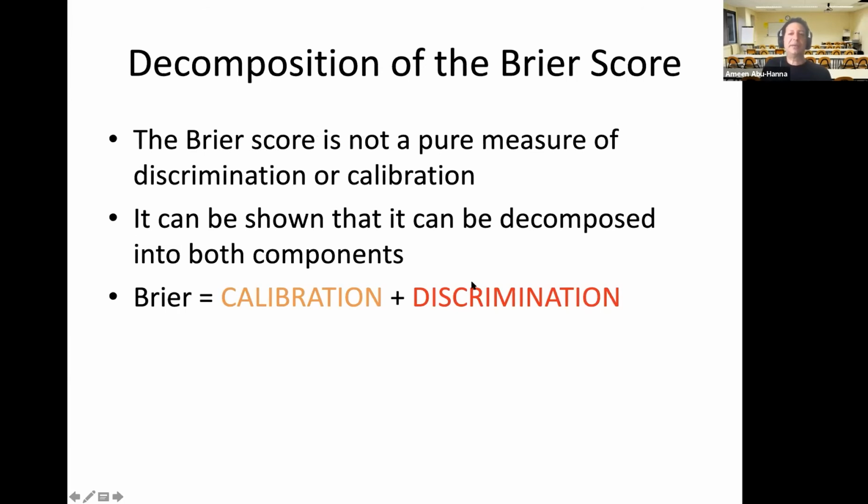Okay, another nice thing about this Brier score is that it has different decompositions. One of the decompositions is that it's a measure of calibration plus discrimination that we talked about. That's why, in the papers, in addition to the AUC and the precision recall area, I like also to mention the Brier score and sometimes also the skill score. Brier has this decomposition into calibration and discrimination. There is also a decomposition into 3 parts. We will not go into that. But remember that it's a nice mix between these two.